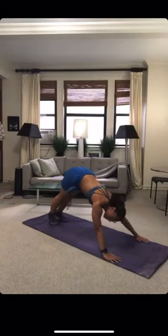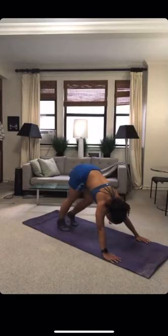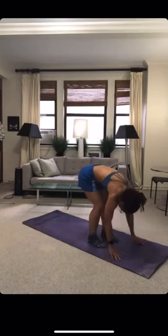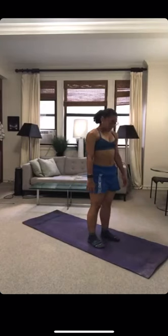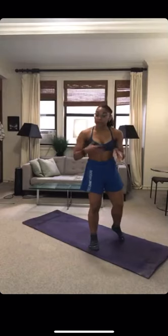Shoot your hips to the ceiling. Pedal out your feet. Bend both knees. Walk your feet all the way in towards your hands. Slowly roll up. Excellent. All right, so grab your light dumbbells or your bottles or whatever you're holding.